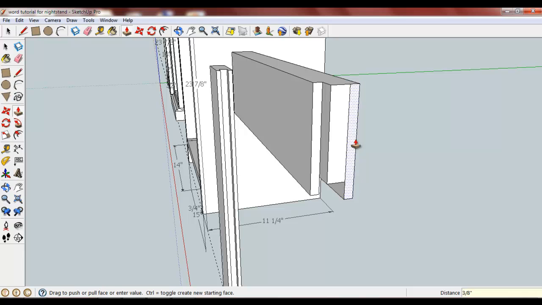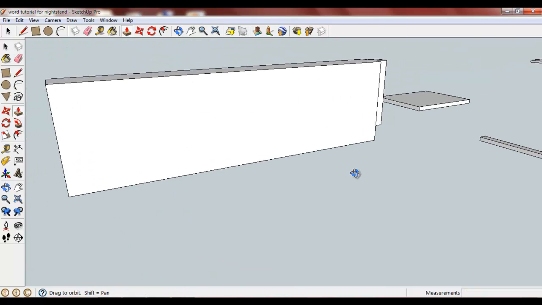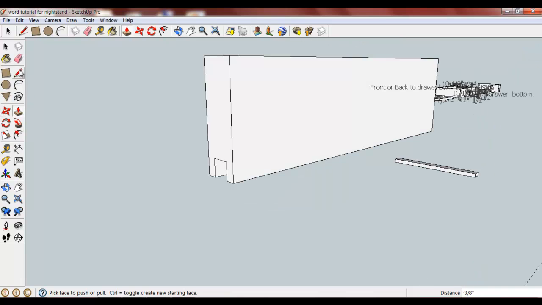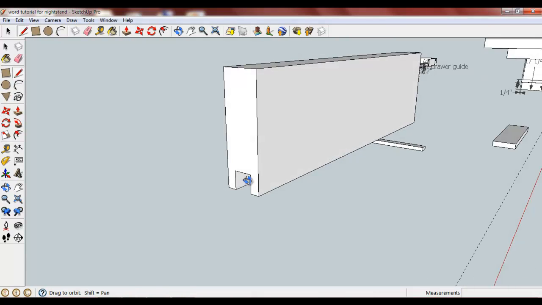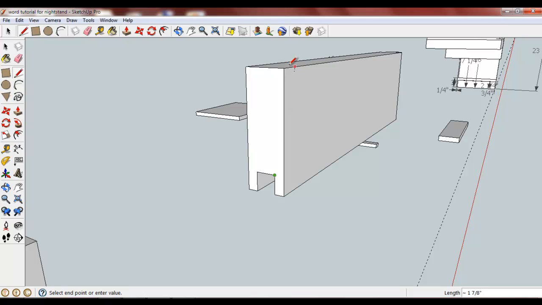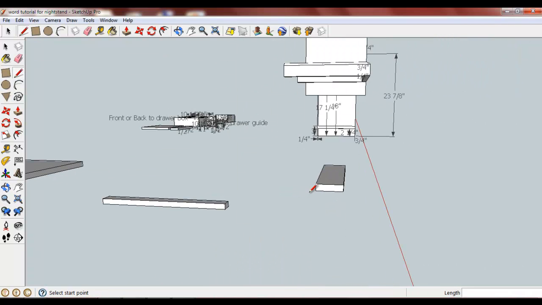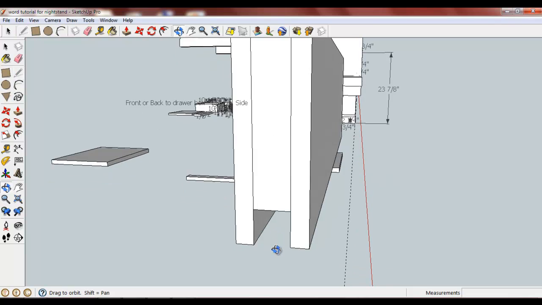And we'll do the same thing to the other end. Make a quick line here. I think I did that right. We'll find out here in a second.